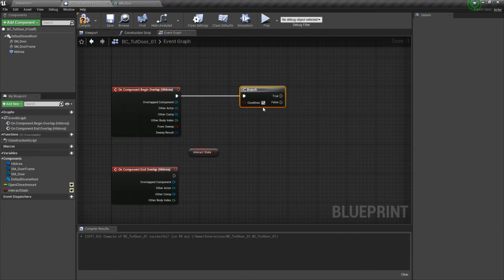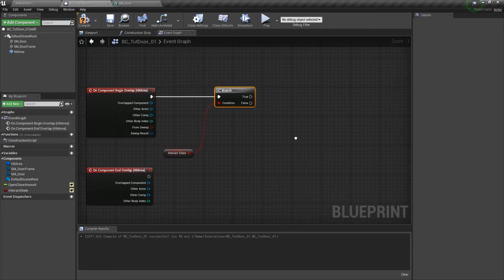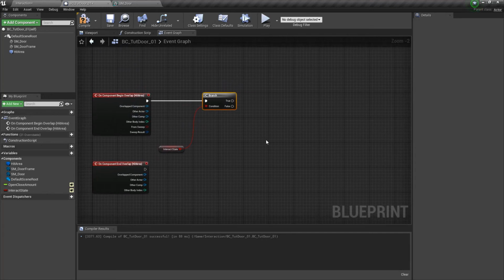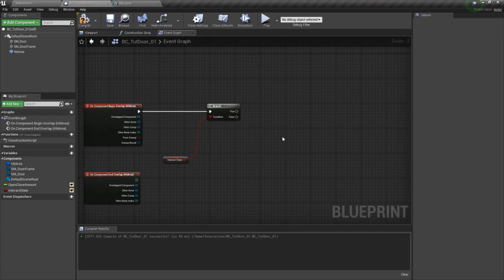So there we go. We've got if the condition is true, come out with that. Or we can check if the condition is false as well. So I'm going to drag that, or if it matches a condition. So I'm going to drag that up so that actually then we're checking on this one. So in this case, it's saying if this is true, this is our default state, then we're going to come out of here and we're going to do something. If it's false, then it's not going to actually do that. Okay. So let's go in. And let's create a way of opening this door.